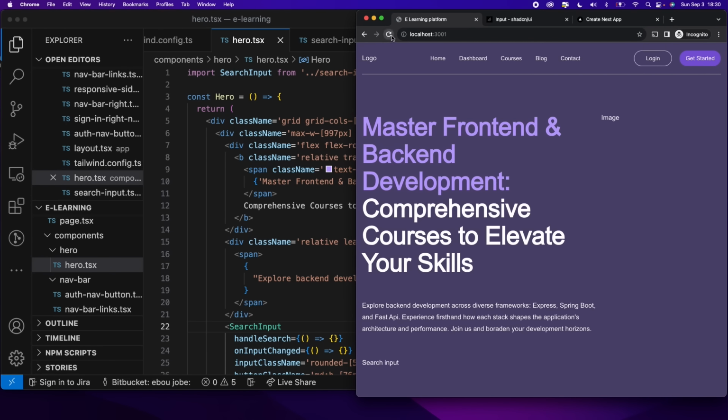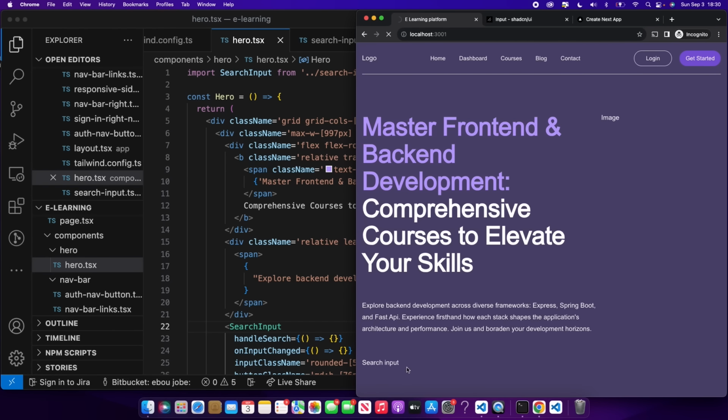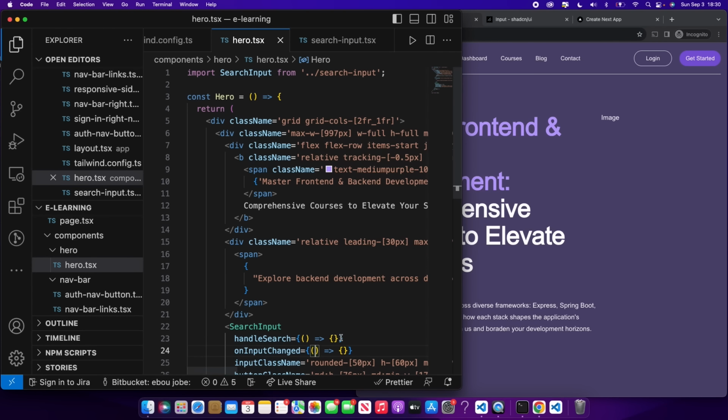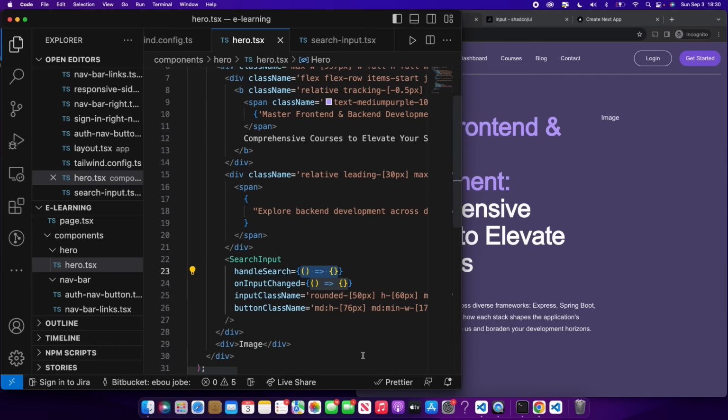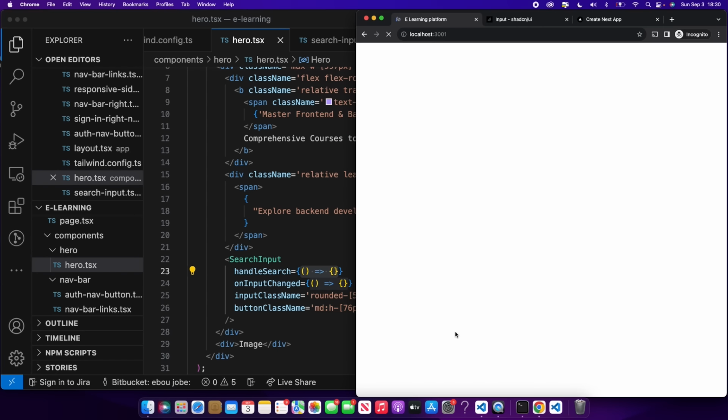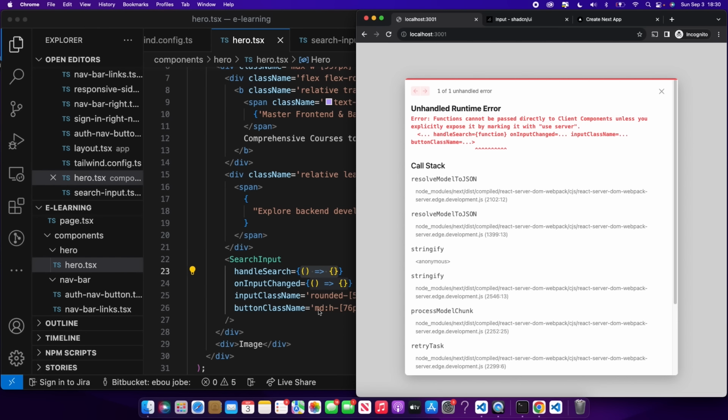Now that this is running, let's reload this e-learning platform, and we should expect to see a site input show up here. Right now, these things are just no-ops. We are going to change this once we integrate it with a real backend. Then we're going to change all this. So there is a problem.